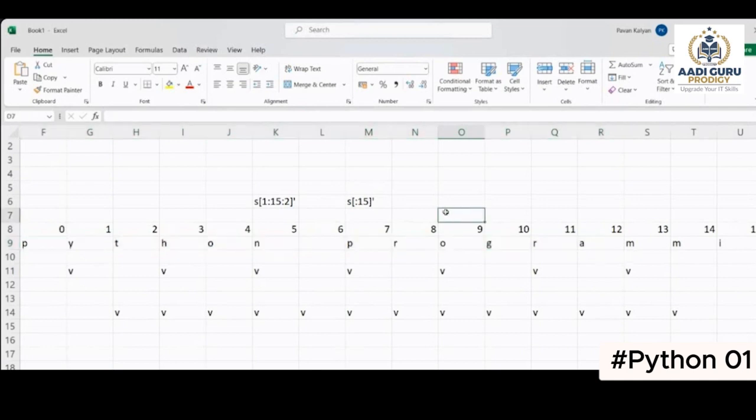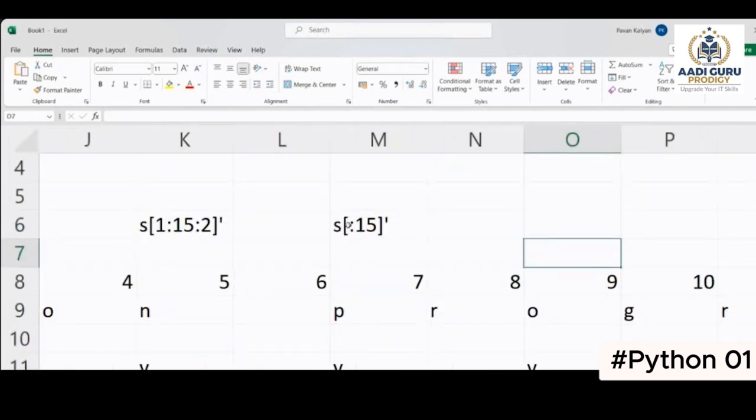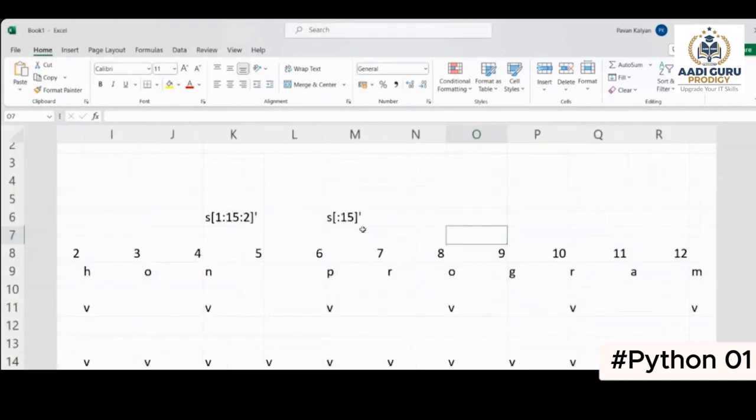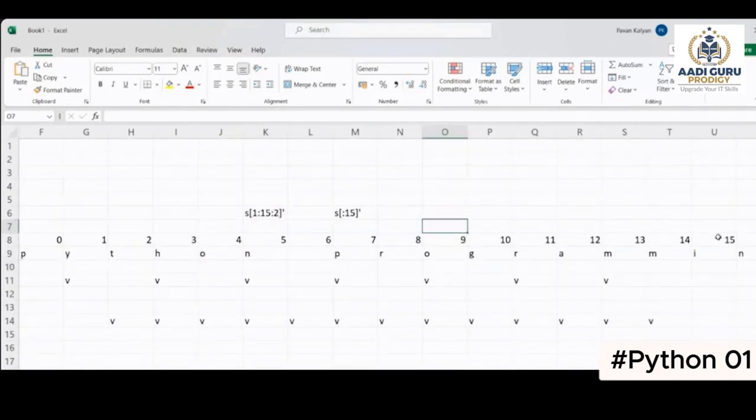Now we have to start from where? It's blank. They are not able to understand where to start. What is the last house? 15. That means where is house 15? This is the 15 house. If 15 is given, it means till 14 we have to do. So this is the last house. But what is the first house? Where do we have to start?